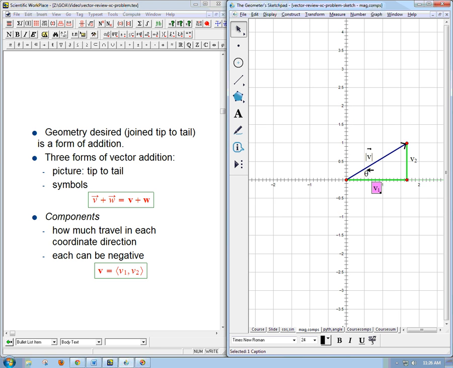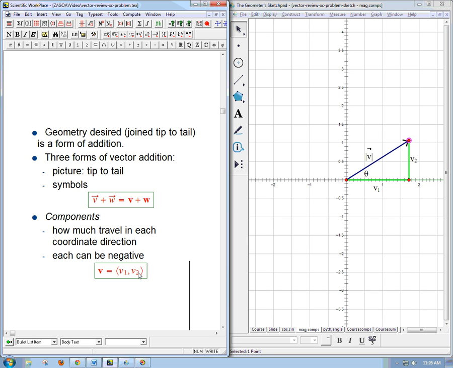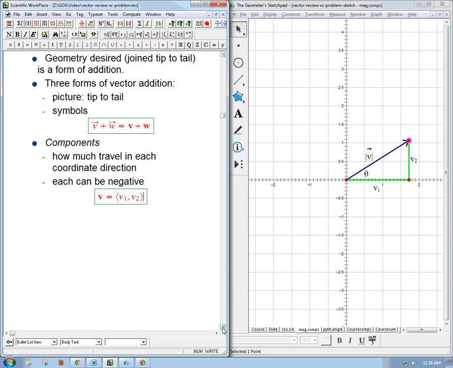Here's the vector V, here's its magnitude. We've seen that notation. Here's the angle that it makes with the positive x-axis. And this, the x component, is just how far it goes in the x direction. Now this happens to be positive, and V2 happens to be positive here. But if it goes over here, that'd be negative. So this is a notation for the components of a vector. We'll see a numerical example in a minute when we analyze the cross-country course.